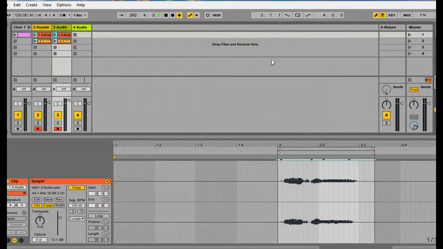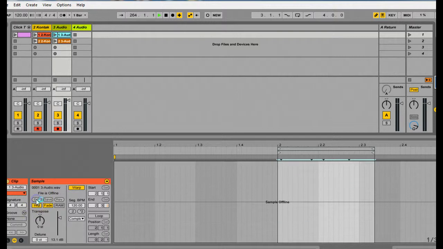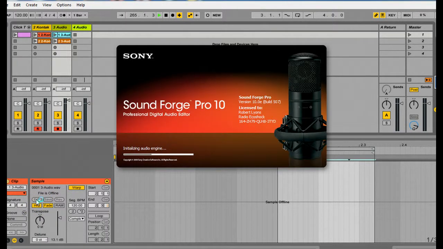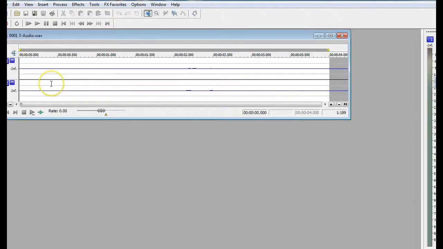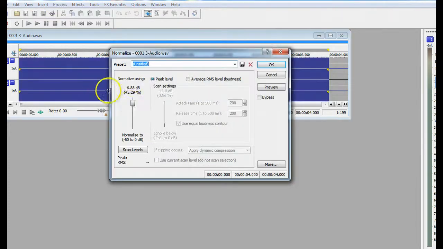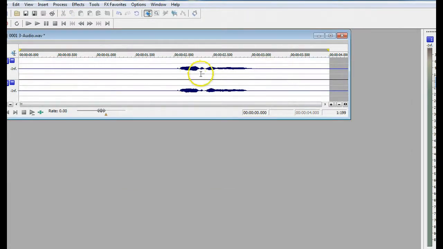Okay, so we'll get rid of that. I'm going to edit it, so I will bring up my SoundForge program. Takes a minute. I got a lot of VSTs in there. There it is, and it'll already be loaded, but look, it's so quiet that SoundForge can barely see it, and that's going to make it difficult to edit it. So even though I'm going to create some problems for myself in a minute, I'm going to normalize it. I'm going to bring it up so that it's at least 24%. All right, now I can see the actual file I'm working with, and let's hear it.